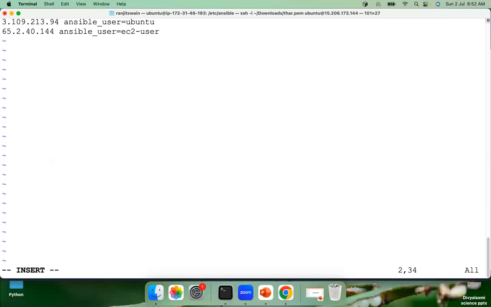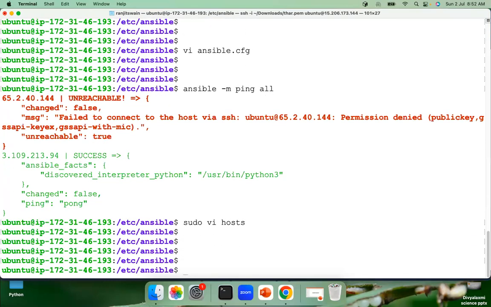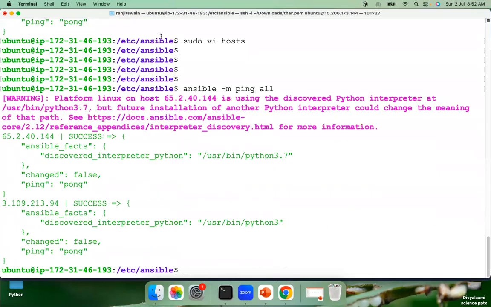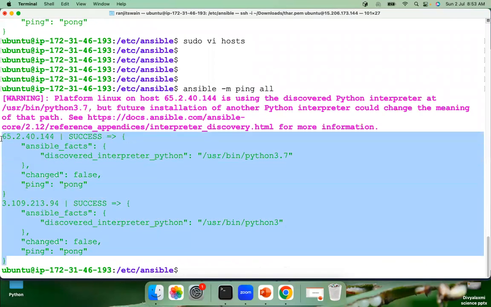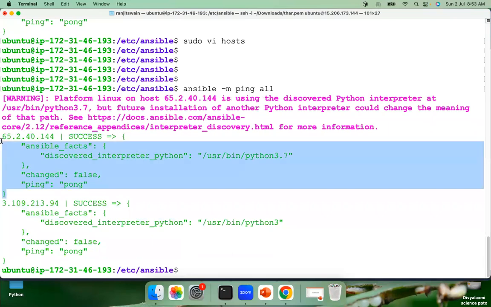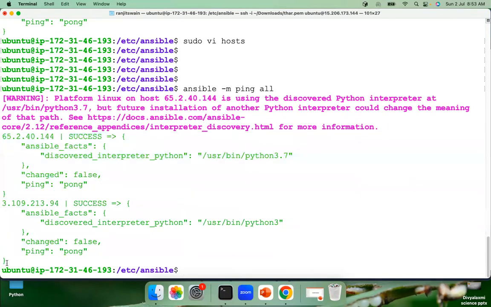Let's see. Save this one. Now if I run the same command again, ping all, see what we can see? Both are now success. So the first one is connected using ec2-user, and the second one connected with ubuntu.